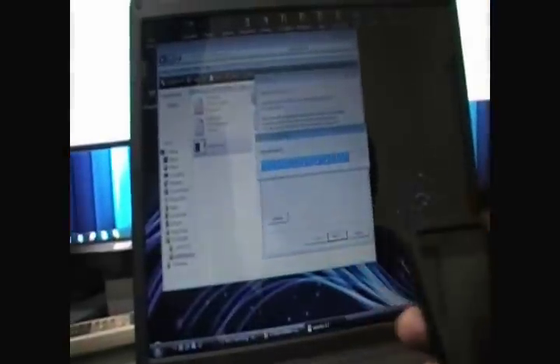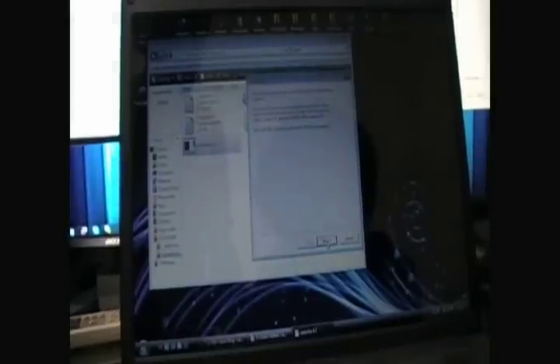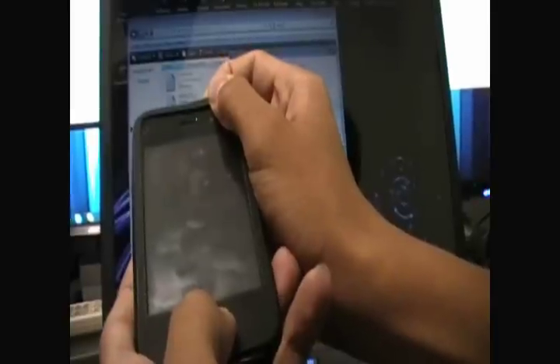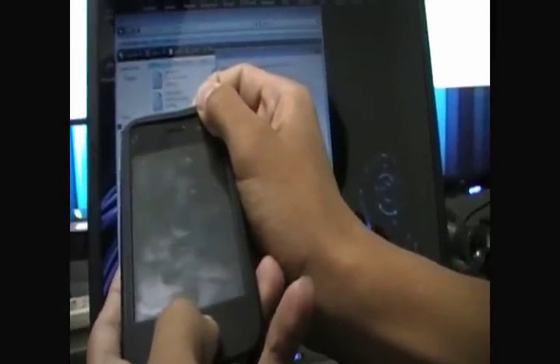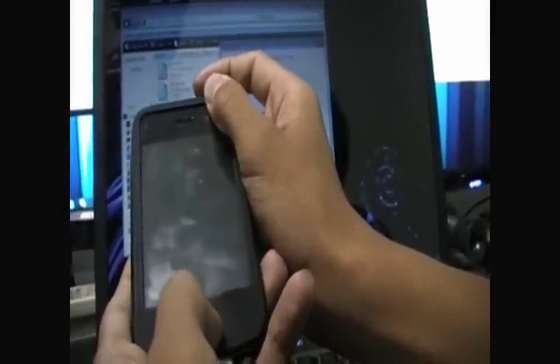Here's the iPhone preparing the RAM disk. We're going to install Cydia on it so you can get some cool applications. Now you're going to go into DFU mode. As soon as you hit next, you've got to be ready to do a couple of things. First, hold down the power button for one second — without releasing — hold down the home button. In three seconds, without releasing the home button.